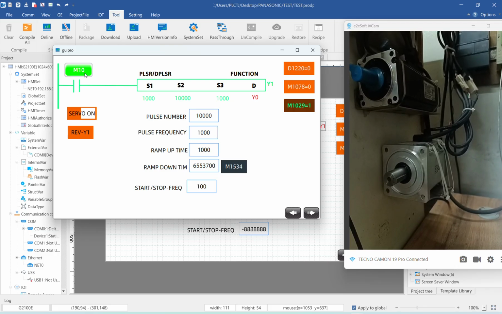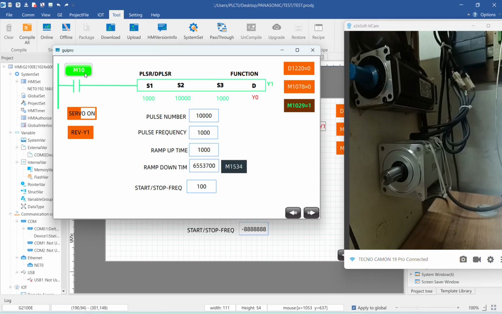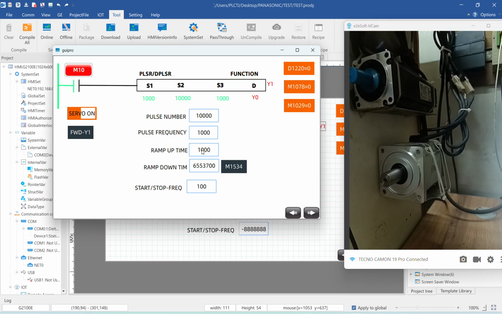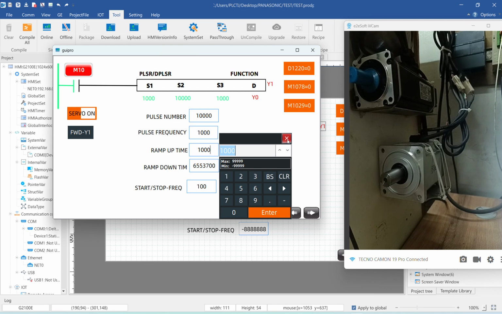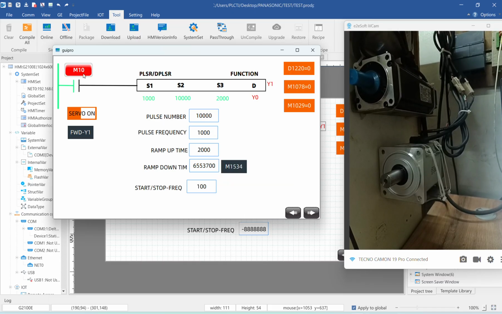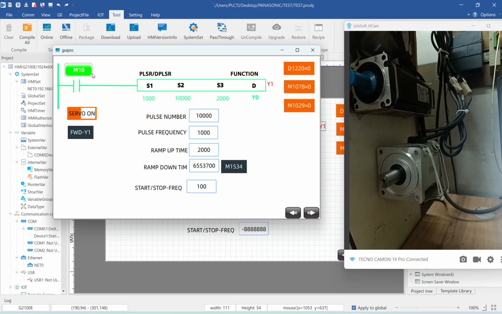So now you can see here we have acceleration and deceleration time again. I will make the time a little bit more, 2 seconds. So you can see in 2 seconds we have acceleration and deceleration now.